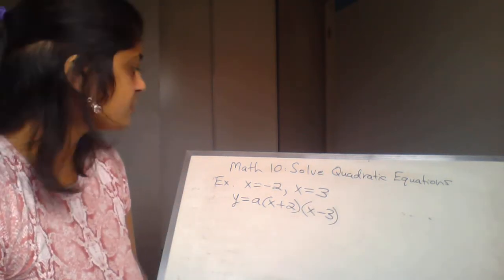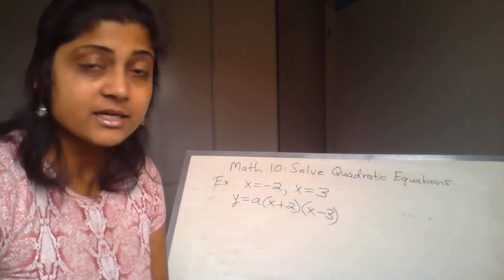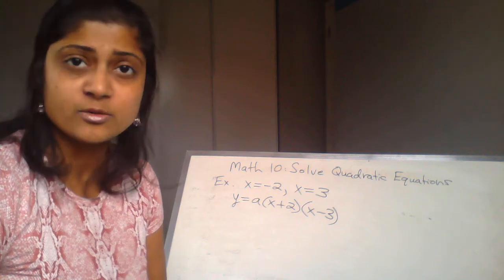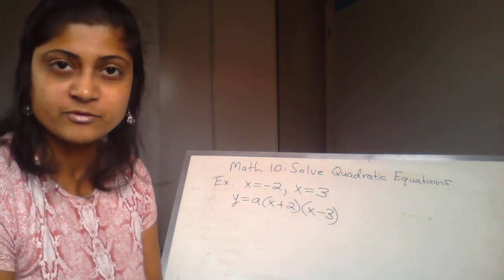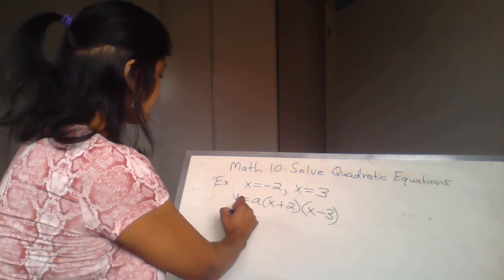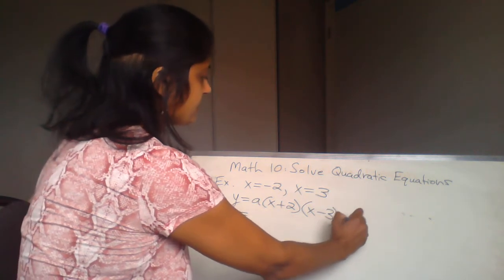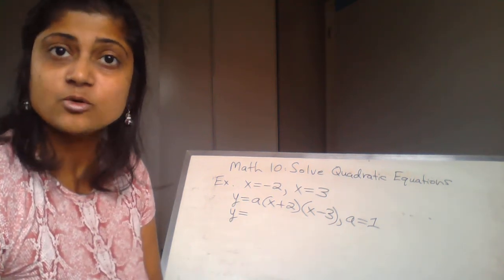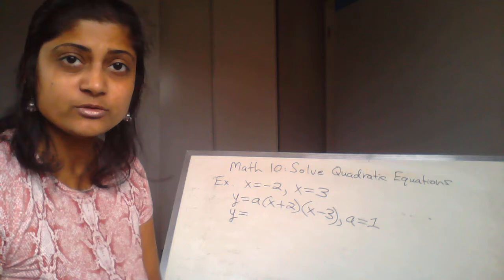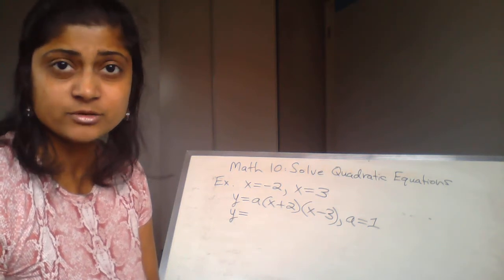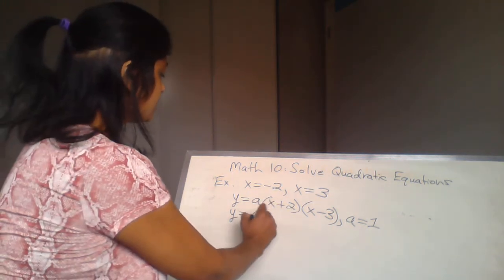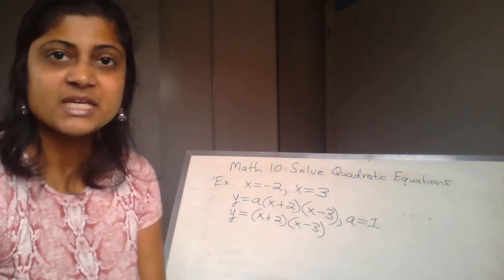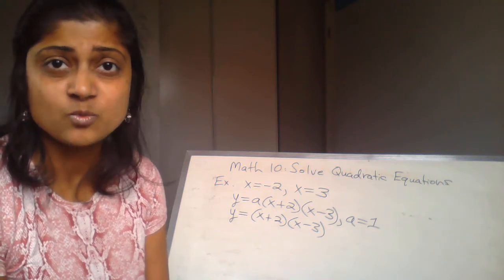Okay, so in this question, you're probably wondering what the a value is. The a value tells you whether or not the quadratic function is a stretch or a compression. In this question, there isn't enough information given, okay? So we're just going to assume that the a value is equal to 1. And that means that there is neither a vertical stretch nor a vertical compression. And as we go through the contents, we will be going through how to calculate that as well, okay? But for the purpose of this question, we are just going to change the signs and assume that the a value is equal to 1, okay?